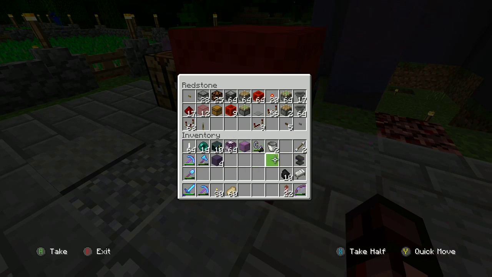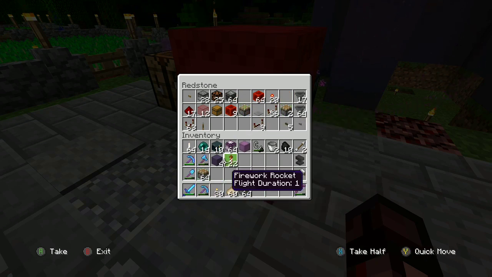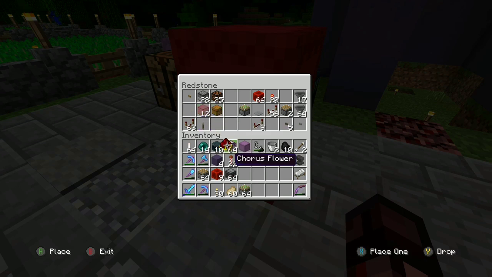I went through and made 64 observers, 64 pistons, 64 sticky pistons. We've got a ton of stuff. So this hipster door is very resource heavy, but it is small and compact. It's 2 wide and 7 in length, I believe.